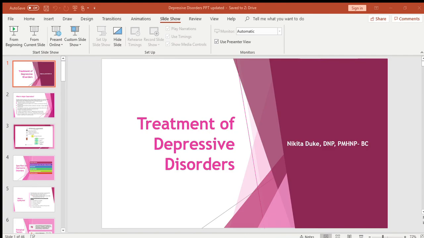Bupropion or Wellbutrin, again, can cause headache, insomnia, dry mouth, tremor, restlessness, agitation. It is more stimulating. Sometimes, unfortunately, it can be more agitating. We do watch their hypertension, and that's also because of norepinephrine and dopamine. And so we do need to be paying attention to that.